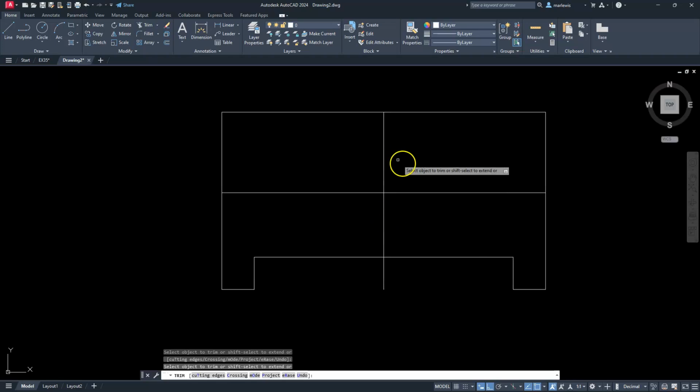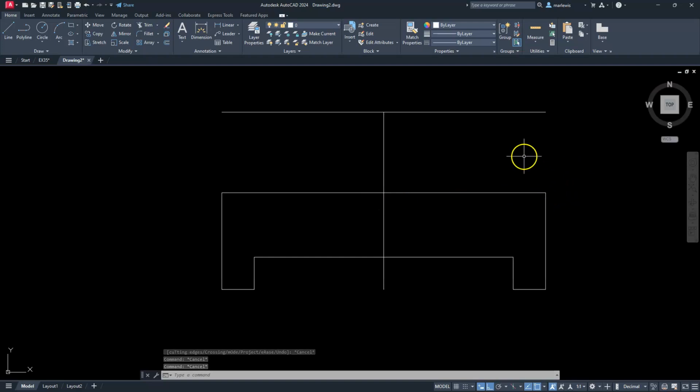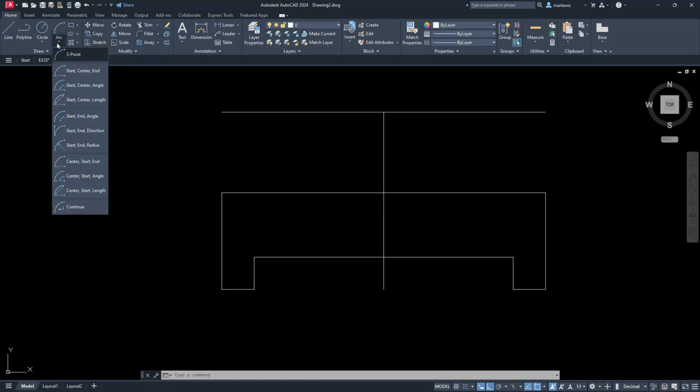Alright, let's go ahead and escape out of this. Well, I'm trying to debate should I do it or not. Well, let's go ahead and take this off as well. Okay. Alright, now we have this kind of set up. So now I need to either create an arc that goes across here, and I do know the radius of the circle that I need to create, or I can use a circle and trim it. I will show you both options. So if you haven't used an arc before, here's one of those good things about it, right?